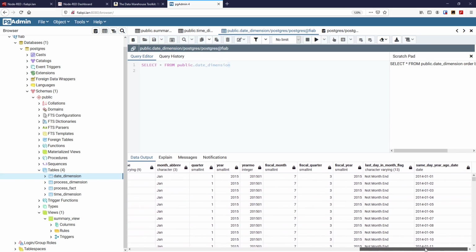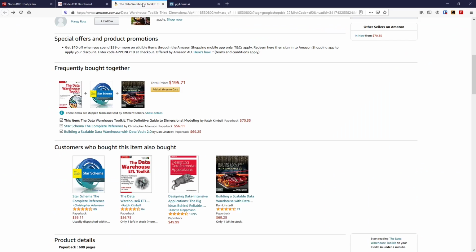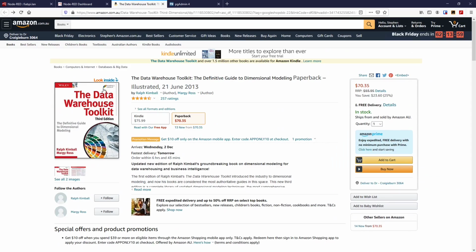So why are we using this structure? Perhaps now is a good time to highlight the reasoning behind the design. That's essentially because we're following this book, The Data Warehouse Toolkit. The reason for that is that in the future, you will want to look at this data. By designing a database with this in mind, you can save a lot of hard work in the ability to create reports.